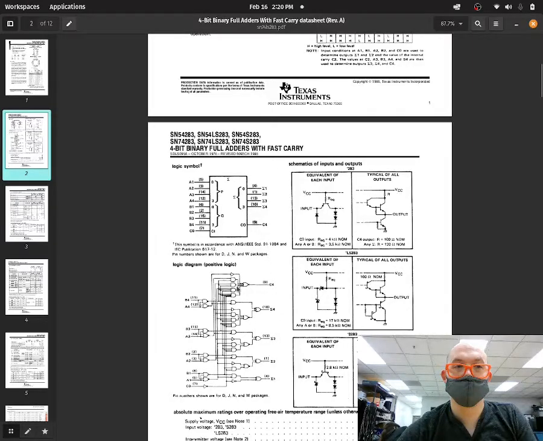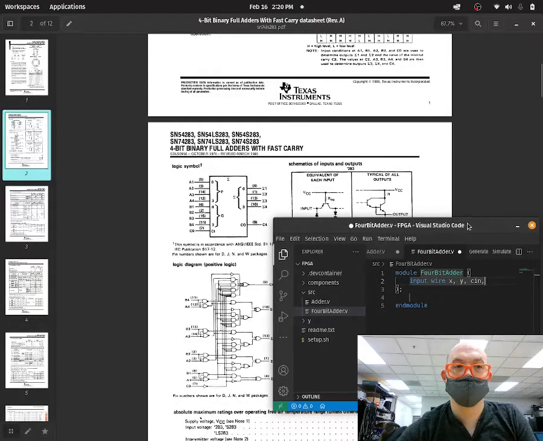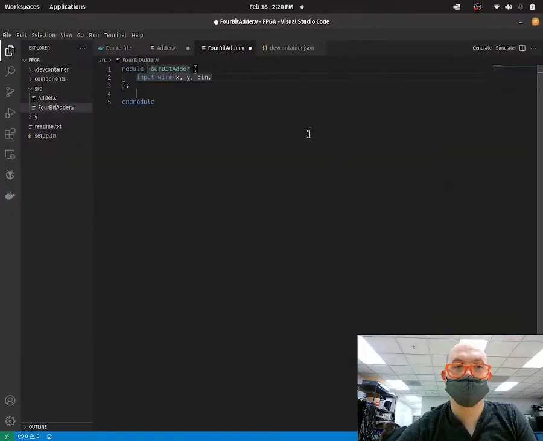In the last lab, we specified each of these pins individually as A0, A1, A2, A3, A4, etc. And I told you a bit that you could use vector notation, but I think it confused some of you, so I'm just going to quickly demonstrate what we're going to do.